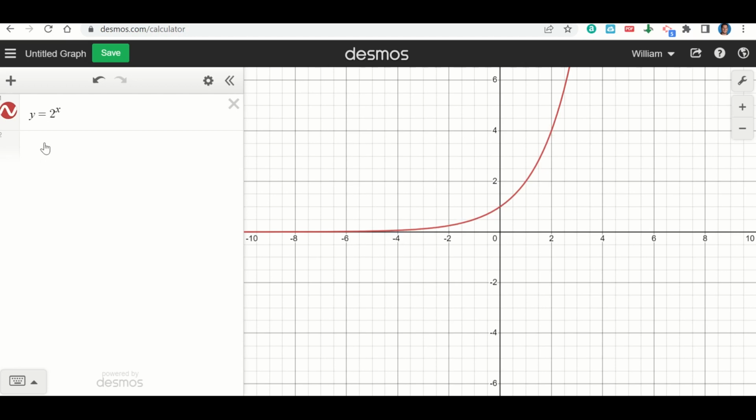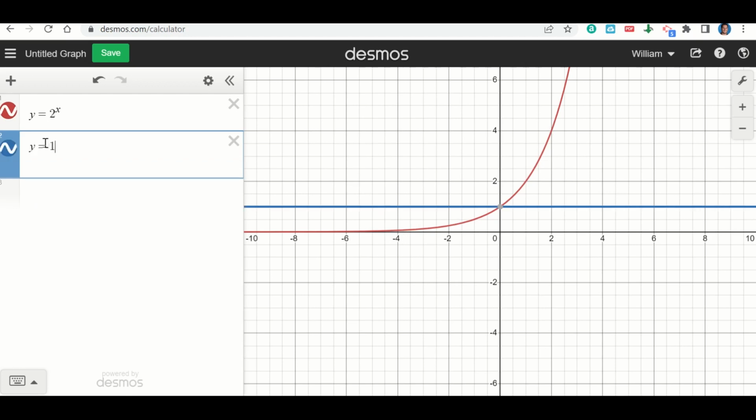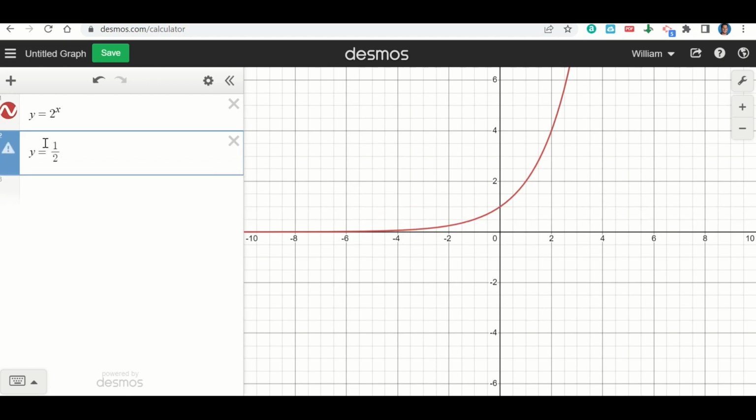And we can enter any equation in here. Let's say we had y equals 1/2 to the x minus 5 power. Well, now it has our new equation with our curve going down, and it is half as steep, right? And we can see that it's slid over to the right. So we can graph any equation using Desmos and check our work so that we can see exactly what the graph of the line should look like. So that's how you can use Desmos to check your work when dealing with exponential functions.